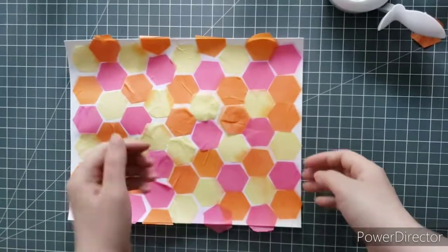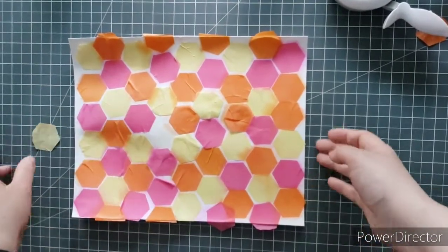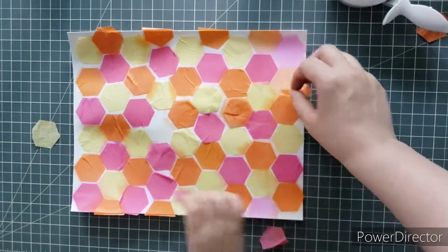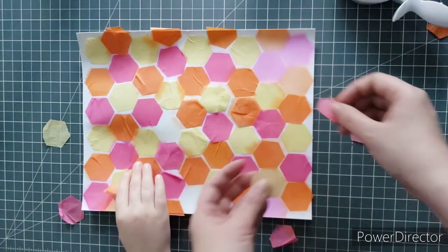Alright, the paper is still a little damp, but the tissue is starting to fall off. So you ready to take them off to see what it looks like? Yeah. Look at that. And why are we taking it off? To see the pretty paper.